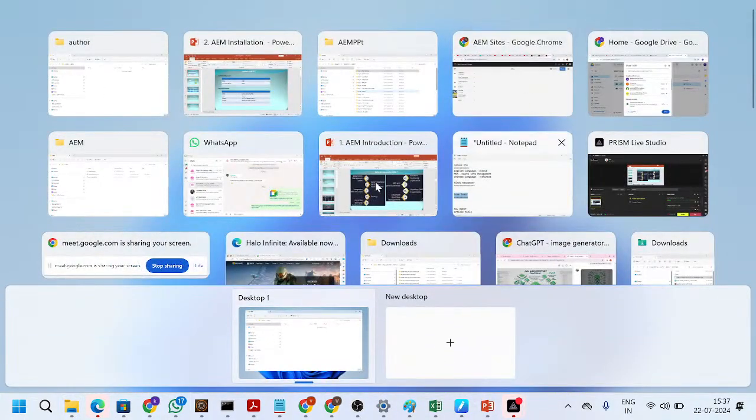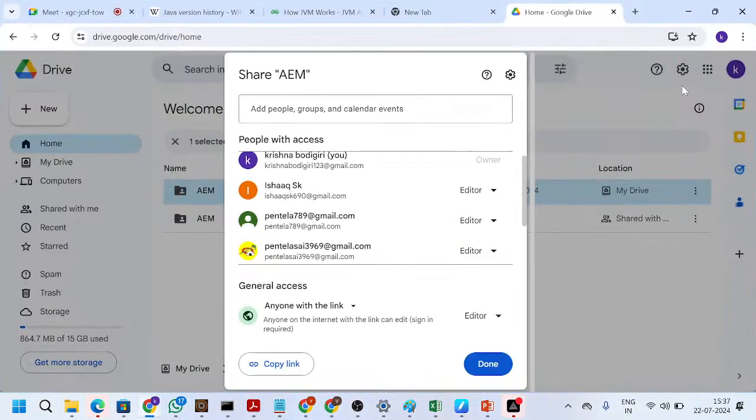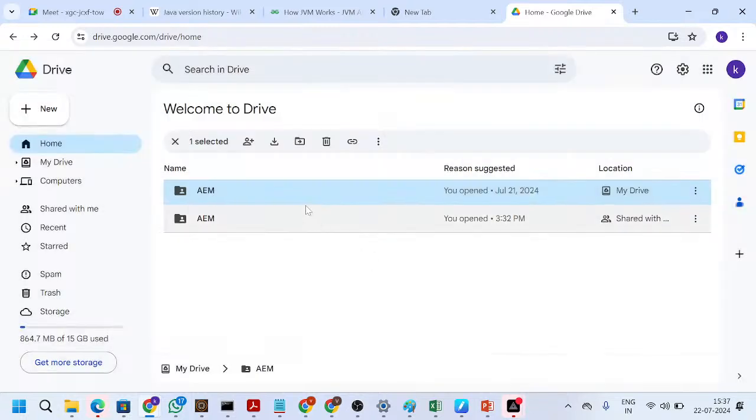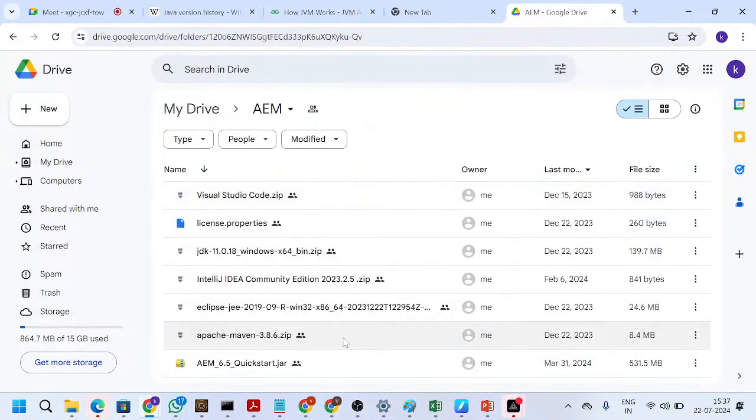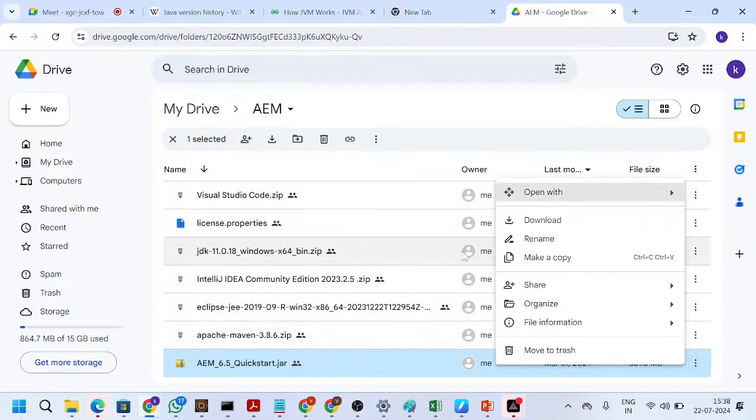this one. If you open my drive, there will be the quickstart. You can click on it, you will get the download symbol.